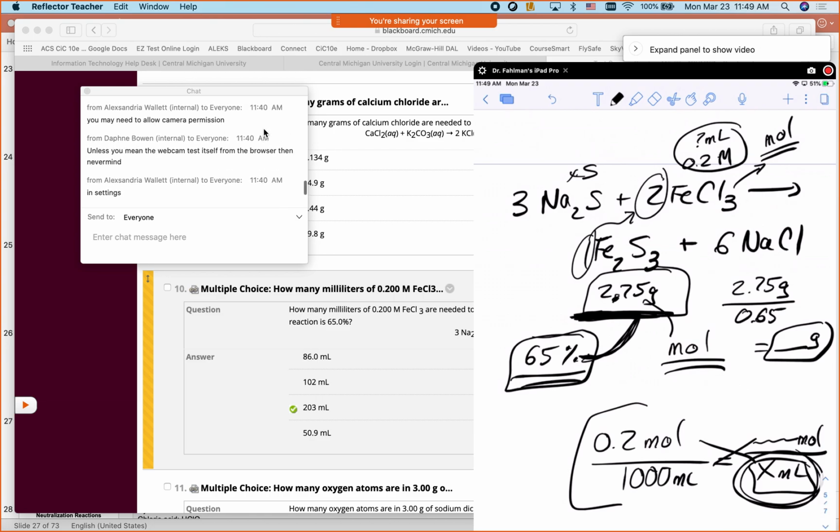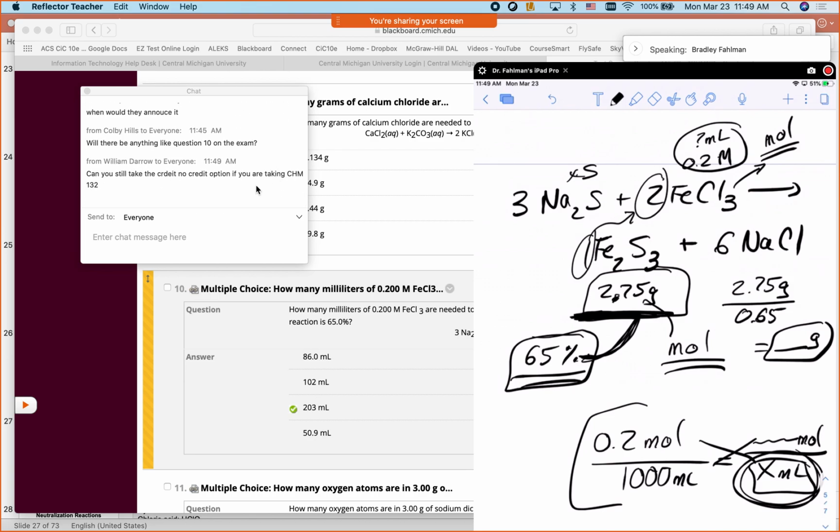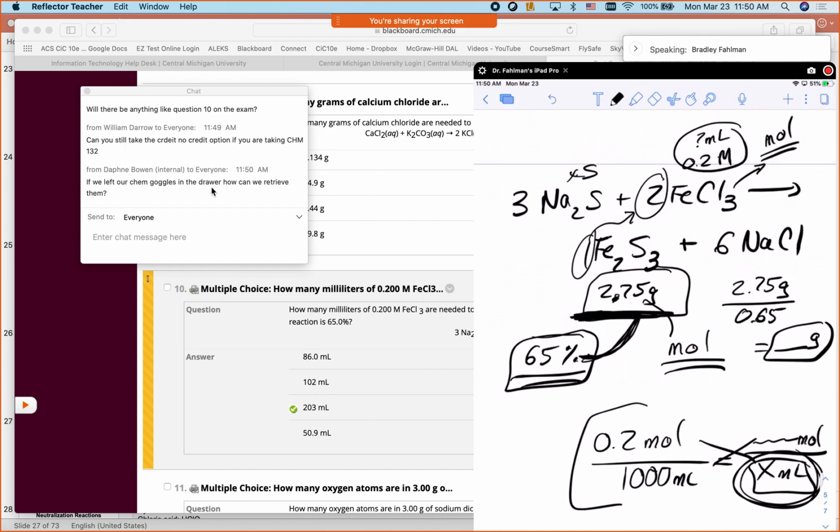Okay. Did I forget any other questions? I'm hoping this whole browser thing really works. Can you take it if you're taking 132? Yeah, it'll be transferable. So if you take 132 from me or someone else, you can still apply that and get into 132. As I understand it, it's not going to pull down your GPA, and it's not going to improve it much either. So it's not going to affect your GPA, so don't let that detract you from taking the option.